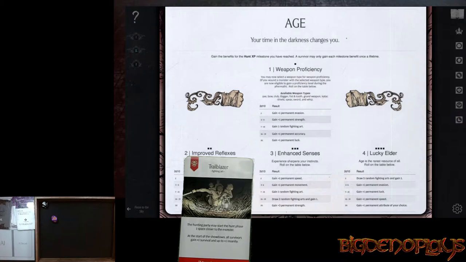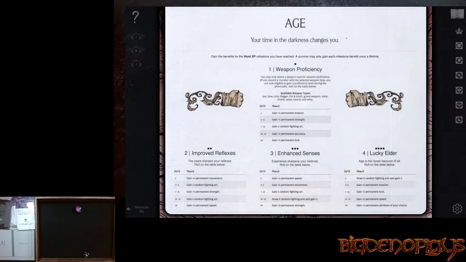Drogo. We also have an age roll for Brienne. She gains 6. Which is 1 permanent strength. And she can choose a weapon proficiency. She's going to choose the bow. We haven't got any good guitars yet. Really would like to get a good guitar. Actually, let's choose Grand Weapon. Let's see if we can get a Grand Weapon that's good.